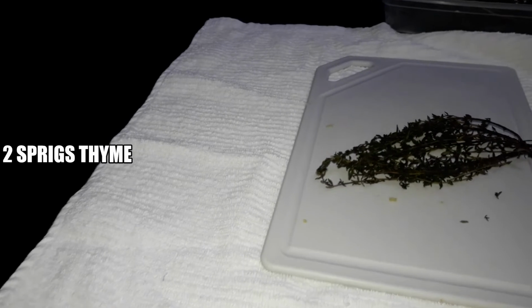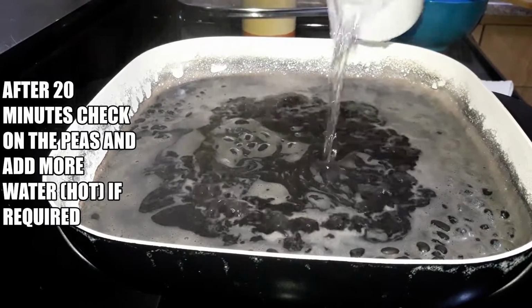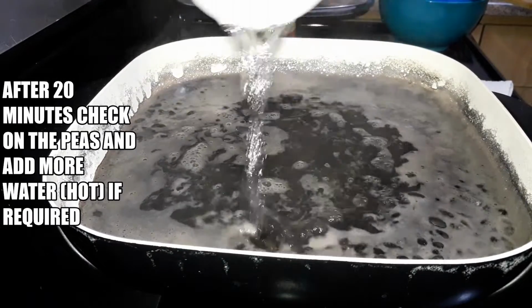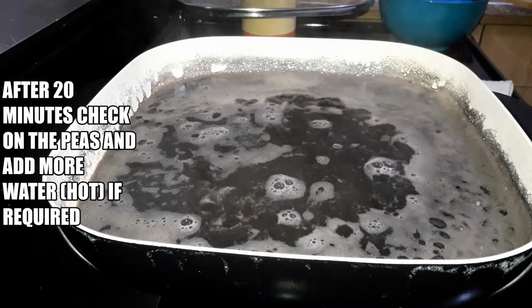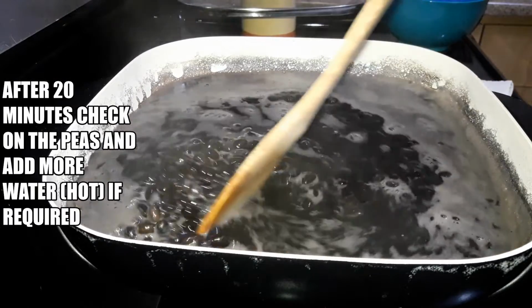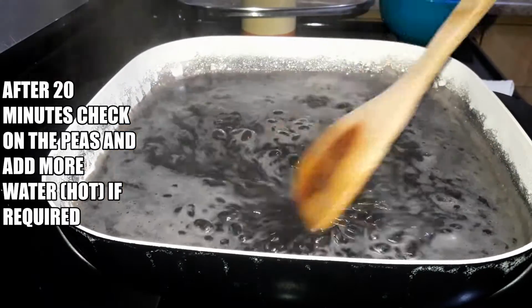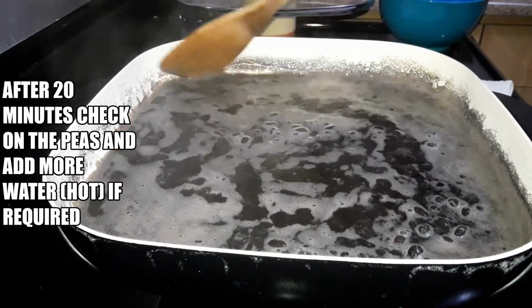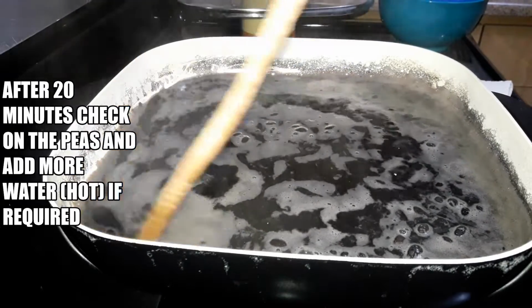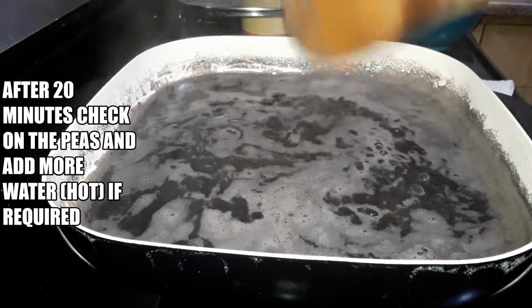Okay, so I'm using two sprigs of thyme. I'm adding a cup of hot water so that I don't change the temperature, but if you don't have the hot water you can add your cold water. If you're gonna add the coconut cream powder, then you would add more water, but I'm gonna add the coconut cream in the tin this time around, so I won't add too much water.